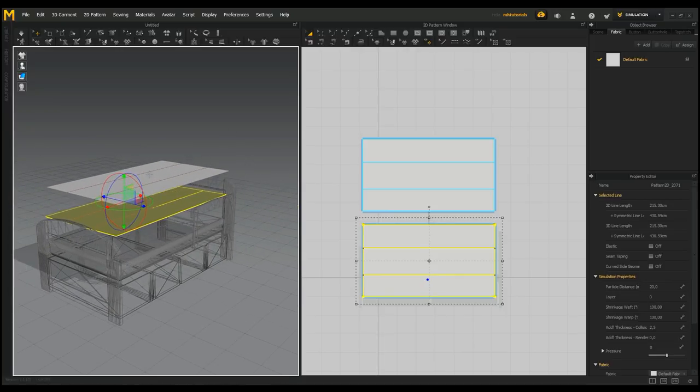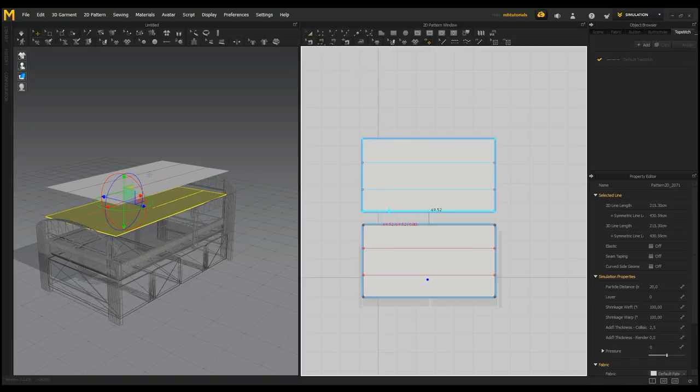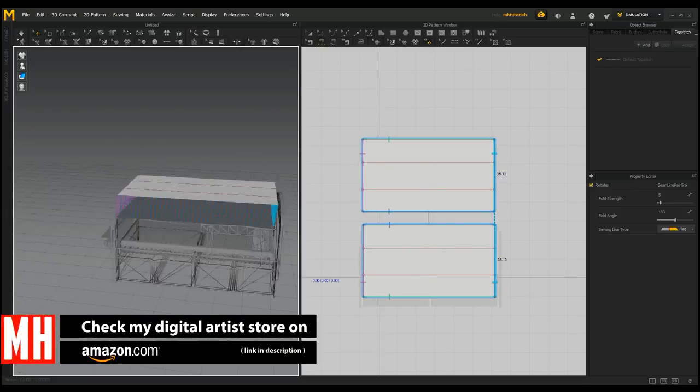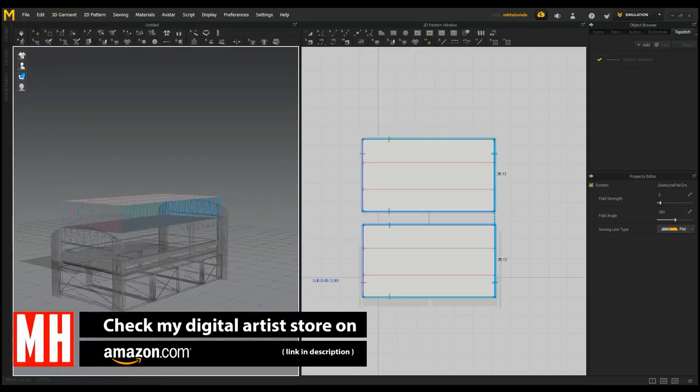So now that we have these two, I'm going to go to my sewing tool here, and let's make sure we're not crossing our lines. I'm going to go from here to here, and let's check that. Straight lines, which is good. From here to here, straight lines. There to there, oops, that one's crossed. There to there, and there to there. So I've got straight lines all around.